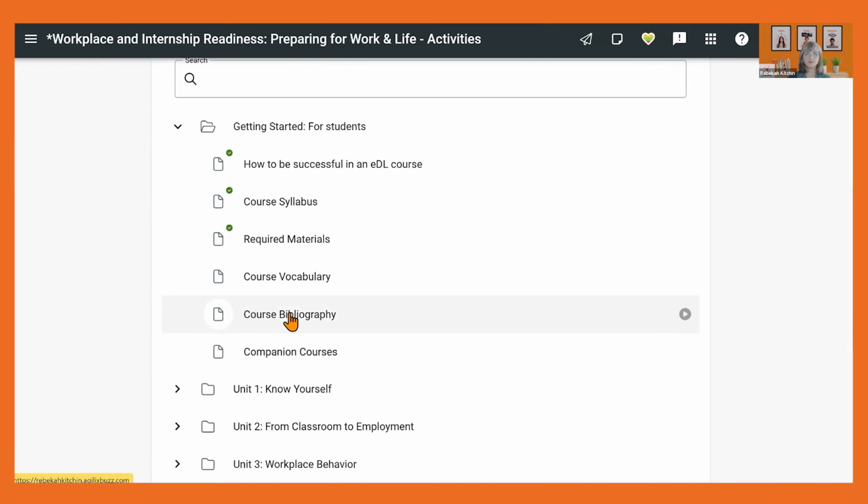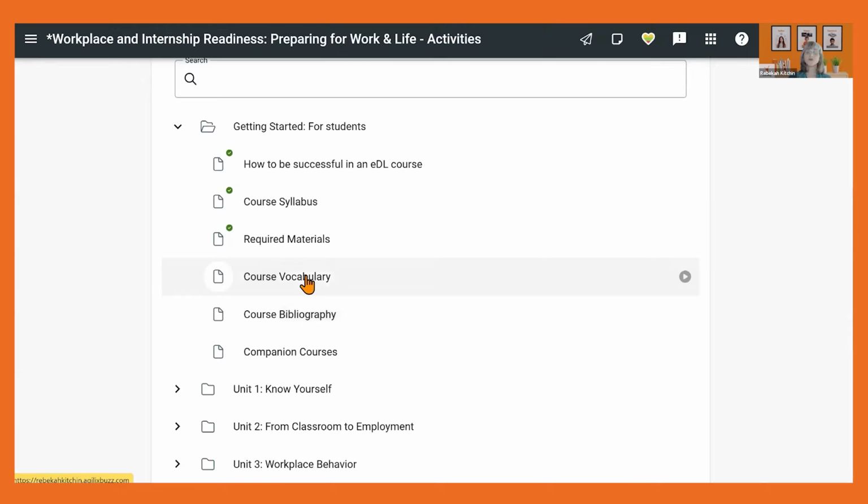You have your course bibliography. And if you are looking at a course that has an industry certification that it will help work towards, there will also be a section here called career certification or industry certification that you can open up and see the other courses that would be required in order to prepare students for those industry tests.